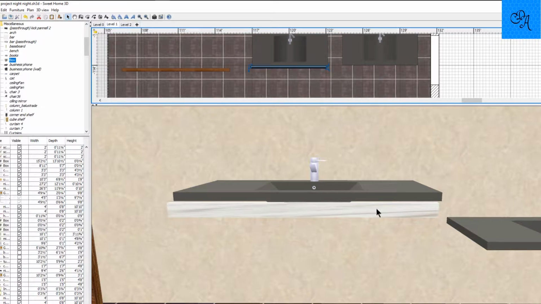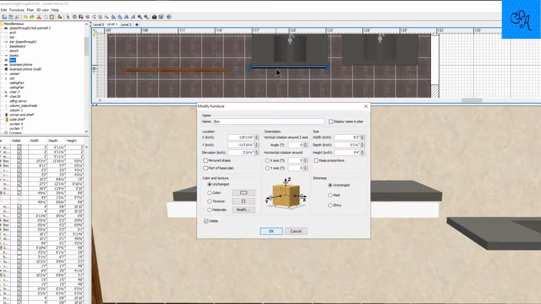So how do we fix this? Guess what? We're going to use the box to fix it. And we don't even have to lift a finger to do it. So happy to say that. So we'll show you how we do that. In your 2D floor plan view, we're going to go ahead and click right back on that box. I have to remove the image. Forgot about that. So we do need to remove the image.